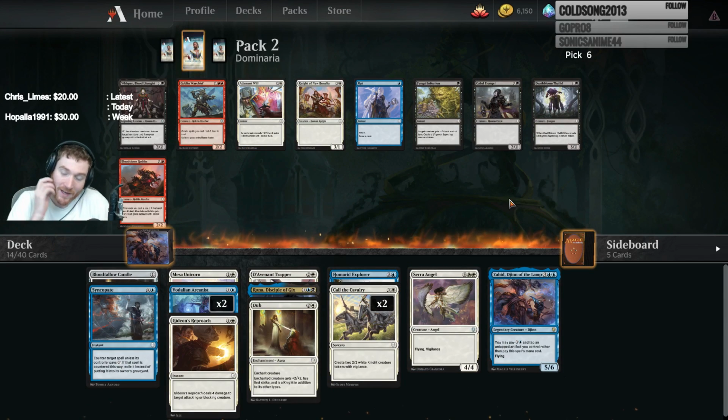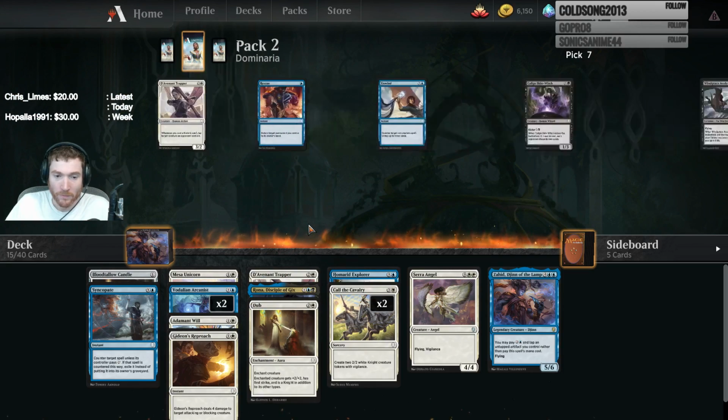I mean, we're only in pack 2. We can go blue, black, white. It's just the mana curve with the Sarah Angel into Zahid first picks is a little bit painful for me. I would prefer to play 2 colors if I can. Let's grab the Adamant Will.